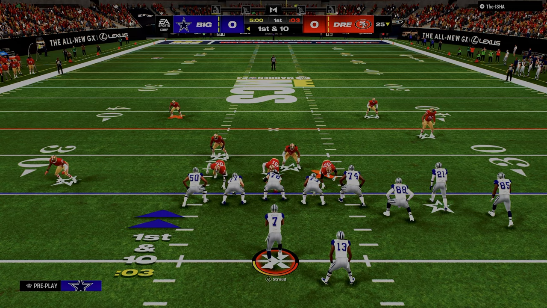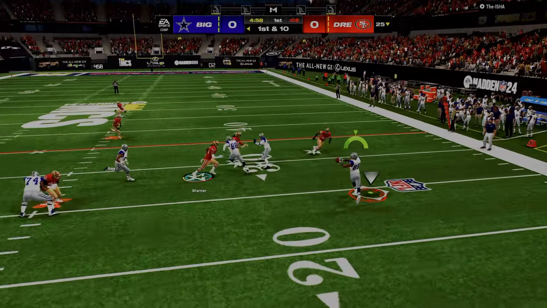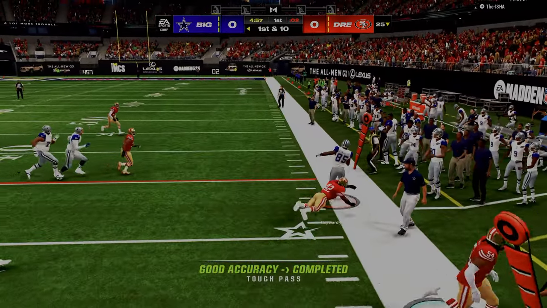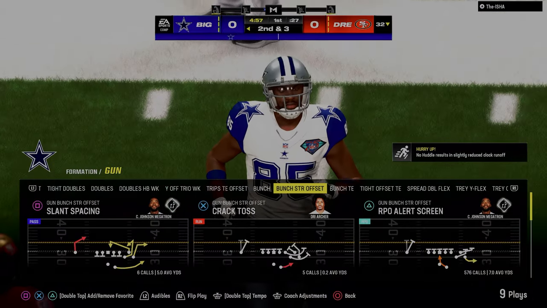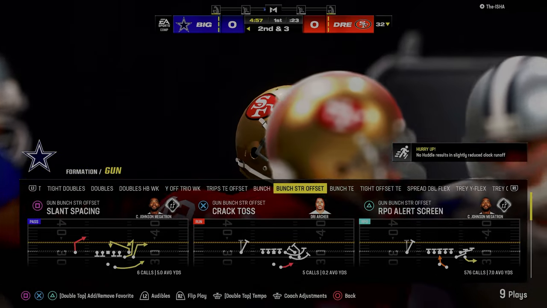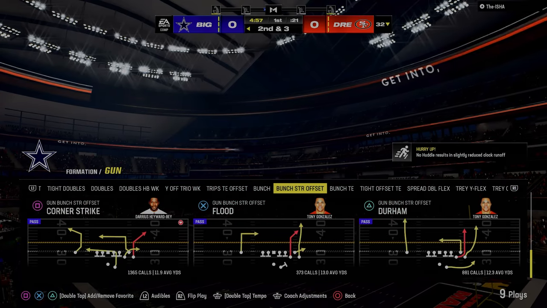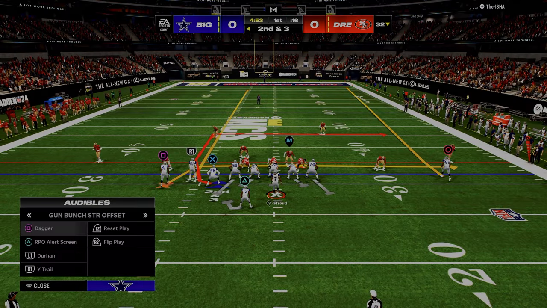So if you watched any of my Madden over the last couple of weeks, you might know that I really struggle with a specific play in my offense. And I wanted to do a video today to talk about what to do when you can't execute, when your offense is just like you're missing a step. How do you improve at execution?